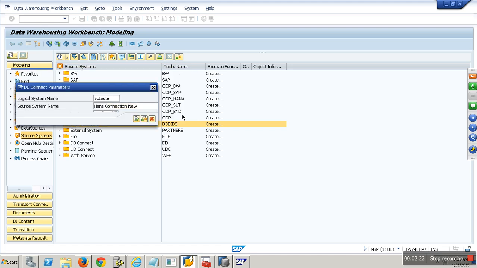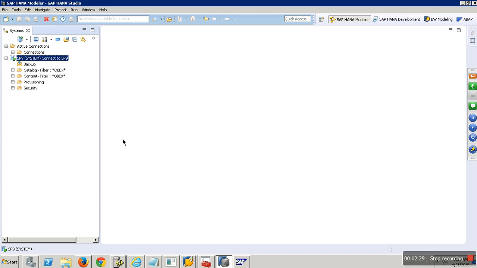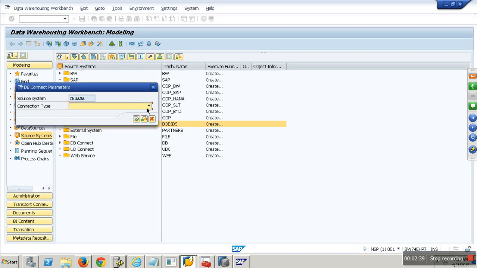Say okay. In HANA or any database, there is something called schemas. Any database organizes its data in the form of schemas. So when you create a connection to the HANA database, you connect to one particular schema or to all schemas.